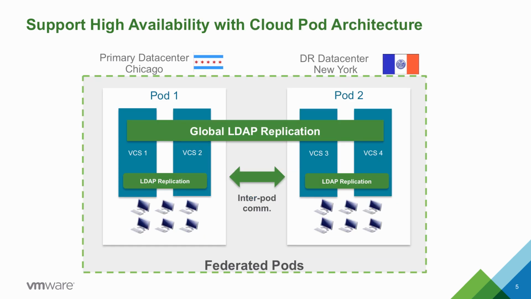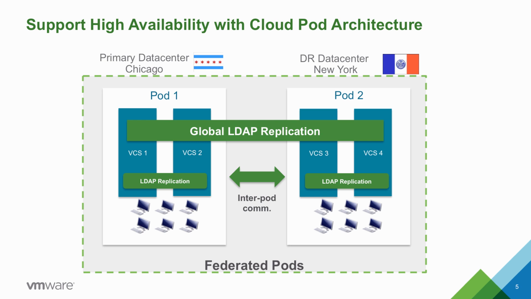Another new feature of Horizon 6 is Cloud Pod architecture. This allows us to federate View pods across sites and within a data center between View pods. This gives us the ability to extend the size of View pods past the 10,000 user limit, and also allows us to provide a global entitlement to users across sites. So we use a global LDAP replication through ADLDS that is very WAN friendly, that allows us to replicate directory information between pods and entitle users globally.